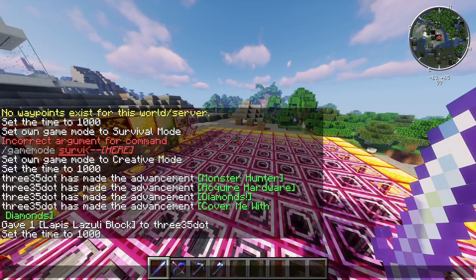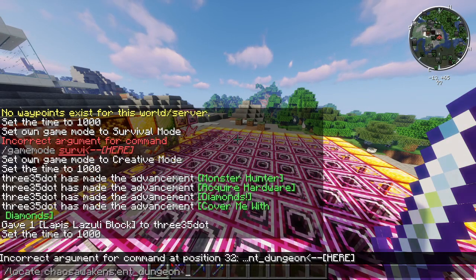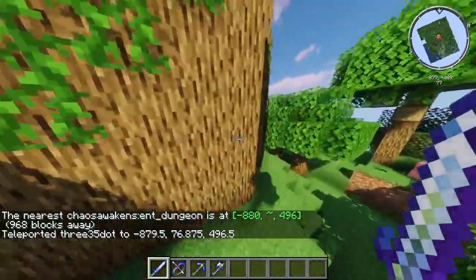I know there's one dungeon. So we're gonna go ahead and go to the... Here it is. Go ahead and do that. Alright, let's teleport to that. Where am I? Alright, here it is.